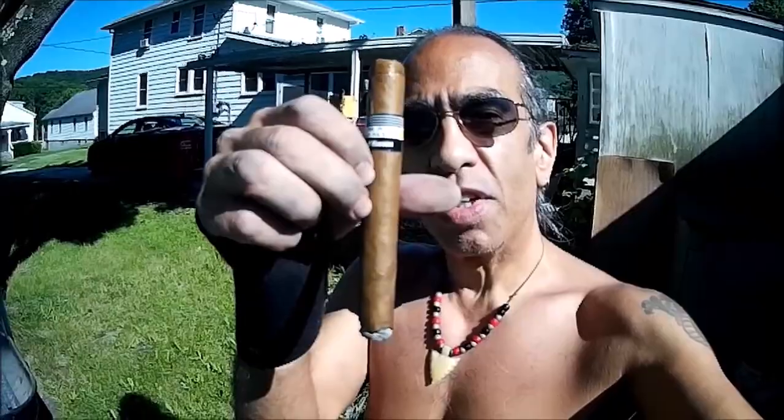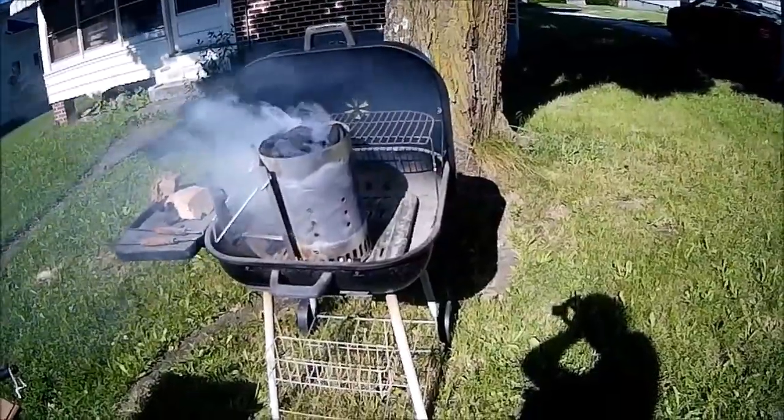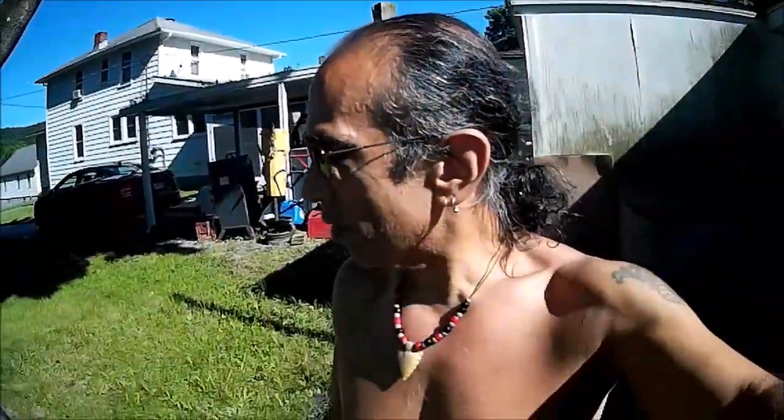Well, we're out here again. Got myself my cigar. This time it's a Cuban round. And got the grill fired up. Gonna do something a little bit different today. I've been kind of thinking about this. I'm gonna try and use my grill more like a smoker, and try and smoke a pork roast, and see what that's like.